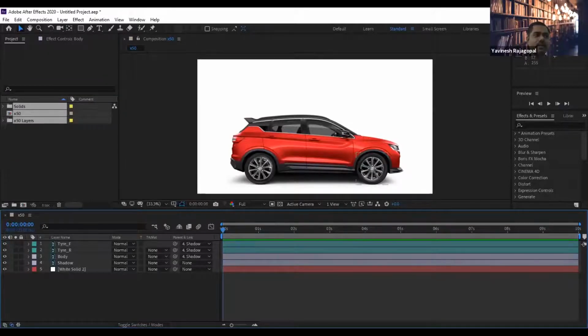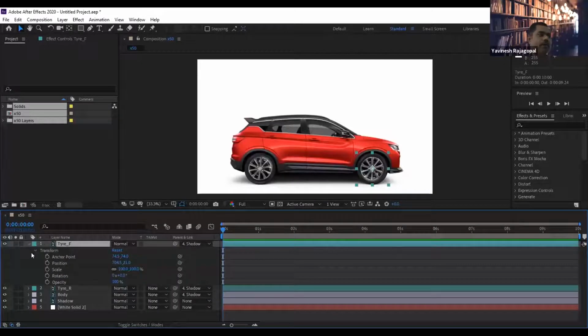For the tire, you put it at the beginning here because we want the tire to keep on spinning throughout the video. From the beginning itself, I want the tire to be spinning. If you want the tire to start somewhere in the middle, you can put your time there also, nothing wrong. But for this exercise, you put it at the beginning. You go to the tire here, the front wheel. You click the small arrow, go to Transform, click the arrow again. You'll have more options here.